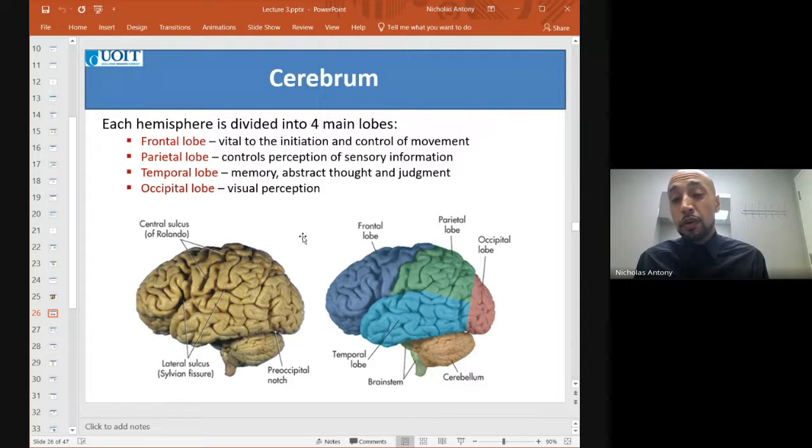In terms of this course and Intro to Movement Neuroscience, it was really important to understand the central sulcus, which is the division between the frontal and parietal lobe, because the parietal lobe is sensory right here. So this is where sensory information gets processed, and then this is where motor information gets sent out. So the central sulcus is a big landmark to divide up motor from sensory, which is important to this course, but also heavily important to Intro to Movement Neuroscience. Occipital lobe is important for visual processing, and then the temporal lobe is really important for memory, abstract thought, and judgment.